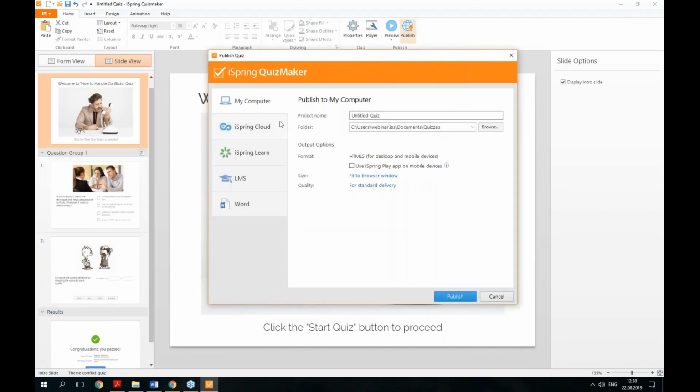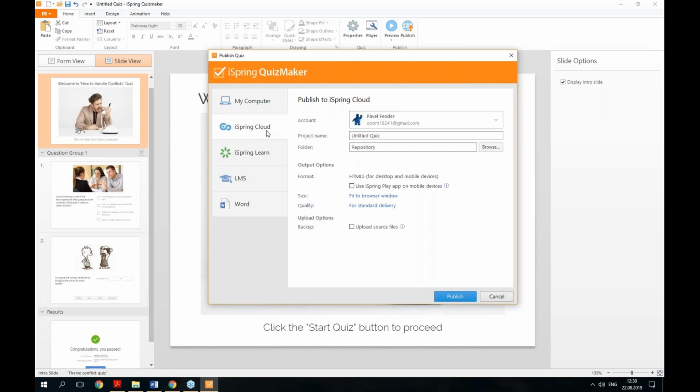Now, if we don't have a server, like an internet one at our university or a SharePoint at a company or something like that, we can use iSpring Cloud. It's another service that iSpring has, and that's exactly what you would call an online server for iSpring content. You can also call it Google Drive or Dropbox for iSpring content.